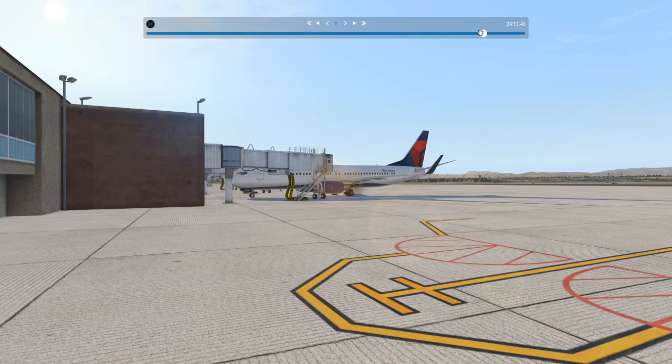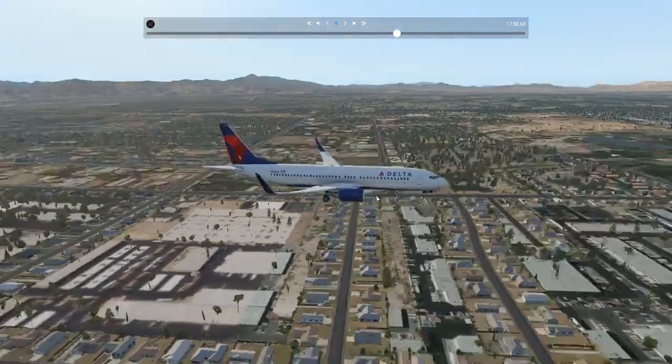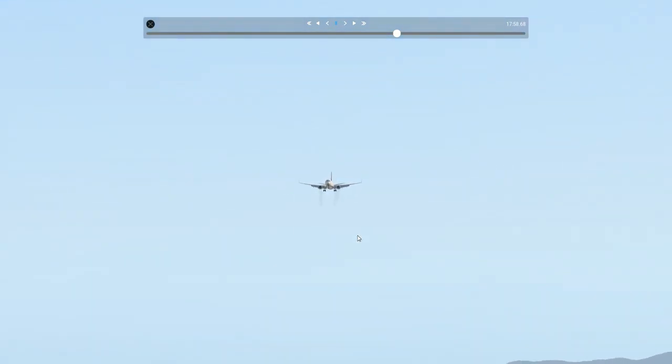How long have I been sitting here? Are you serious? Oh, you know what? I forget that this replay is shorter because we only did that flight to and from there. All right, there we go. This is a good enough view right here. We'll do from the runway, I believe. Yeah, there we go. All right, let's try it out. Let's see, guys.